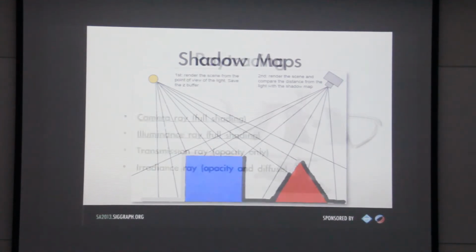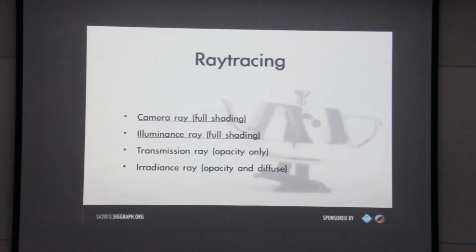However, with ray tracing, you can shoot rays to measure whether or not you're in shadow, and we call that a transmission ray. A camera ray is a ray that tells you where the point is in the camera. That's like the first ray you're shooting. But then we might have other rays for doing things like reflection and color light.